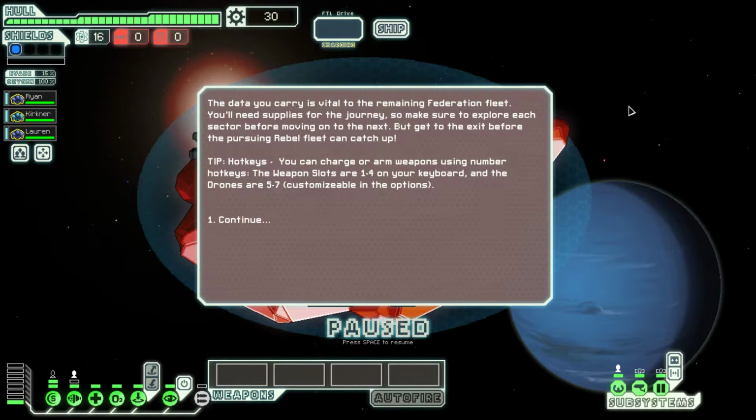The data you carry is vital to the remaining Federation fleet. You'll need supplies for the journey, so make sure to explore each sector. Let's see, get to the exit before the pursuing rebel fleet can catch up, yada, yada, yada.